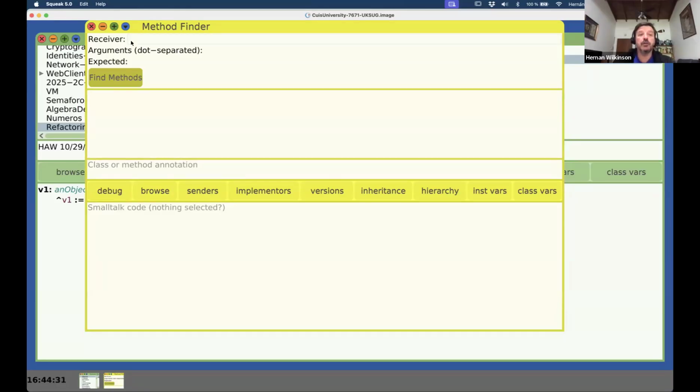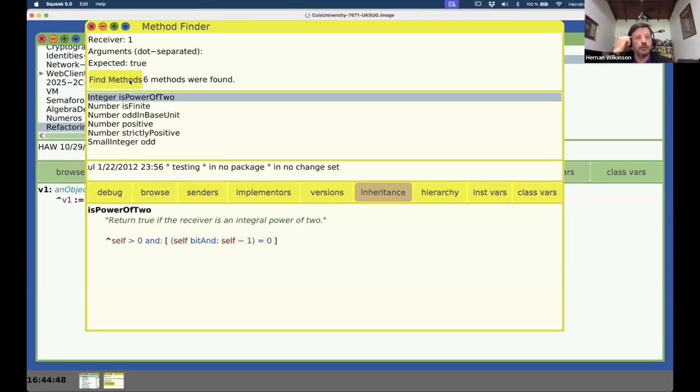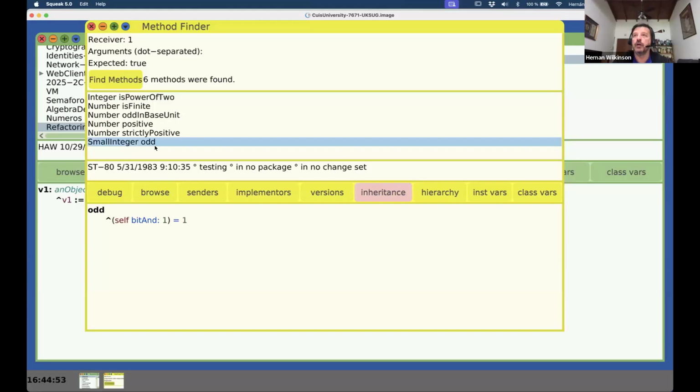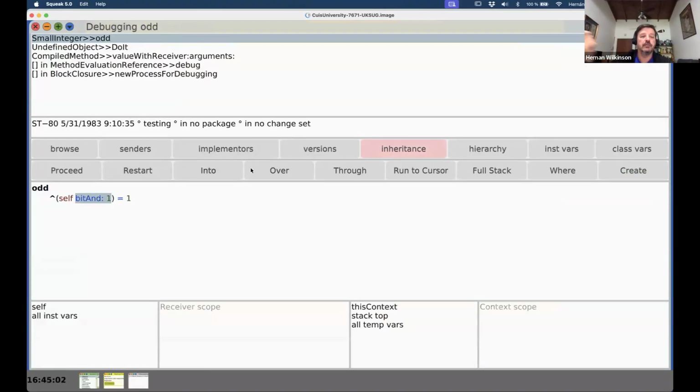And the other thing I told them was, the method finder works well when you, let's say you have the receiver one without arguments, and you want an answer as a result to be true. So if you look for method, for example, small integer odd is one of the messages that if you send it to 1, it will return true. And the debug option allows you to debug that method.